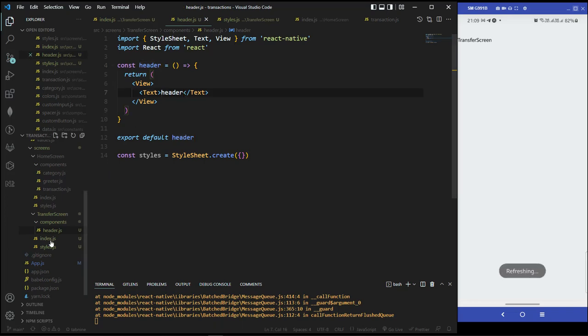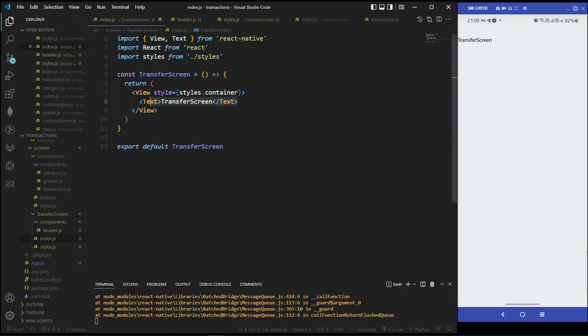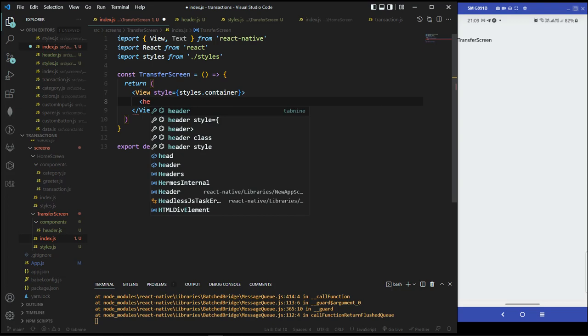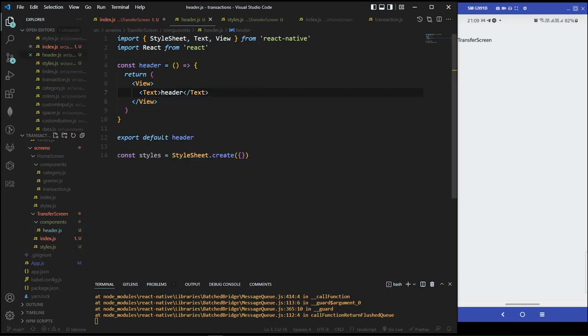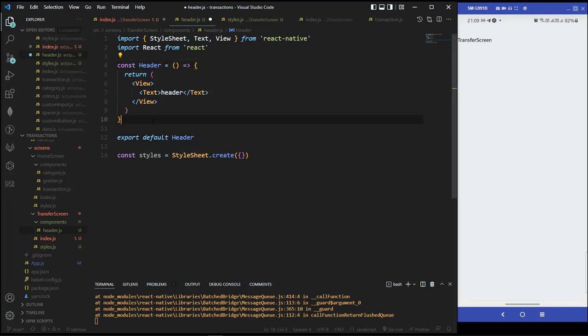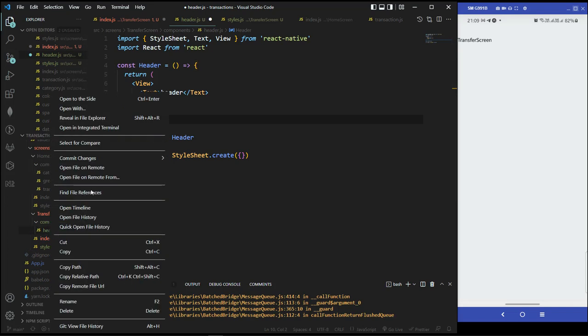Now we need to bring in the header, we need to display the header over here. By the way, guys, components files should all start in capital letters, okay? And also this here should be in capital letters. So make sure when you create your project, your component files should be in capital letters, and then your utility files can be in small letters. It makes it easier to differentiate.